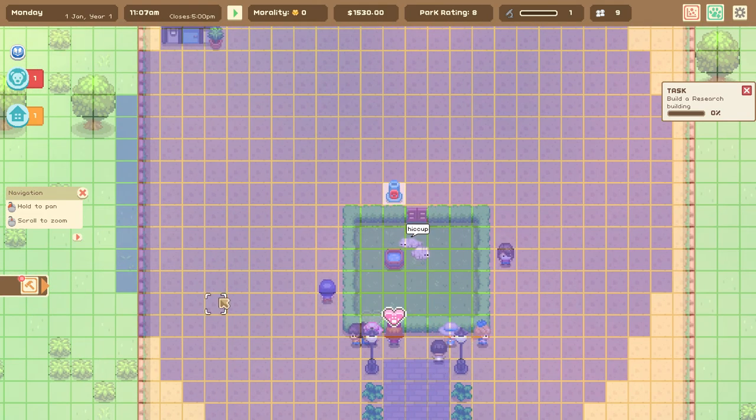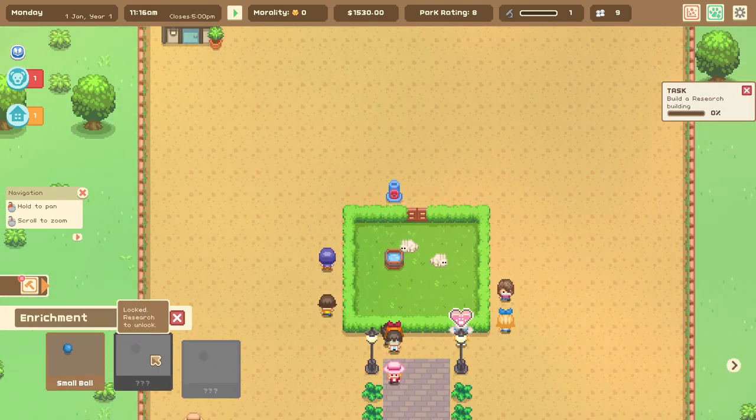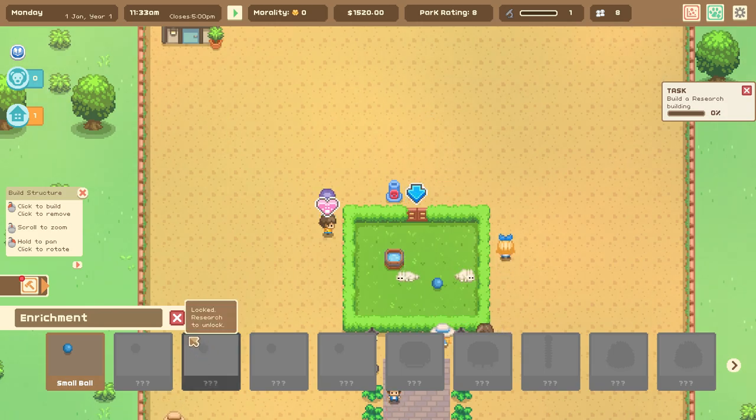The rabbits need enrichment. Add objects. Enrichment. All we have is a small ball. I hope the rabbits enjoy the small ball. It appears they do enjoy the small ball because it took care of that problem.